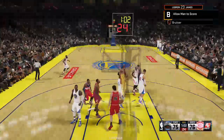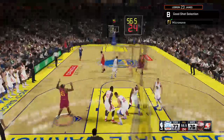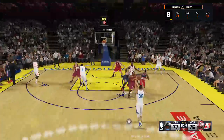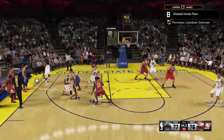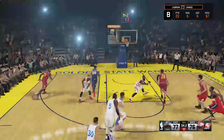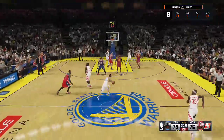Here's Brewer. And a great assist by Curry as that one goes in. He shot the ball exceptionally well as they've built this lead for themselves here. Boy, is it tough to stop LeBron right now. And here's Harden. He feeds it to Curry. Down low. And Brewer kicks to Harden. For 3! The shot is off. So the East All-Stars will take it the other way. Here's Mozgov. Count it! Ooh, a pressure basket right there. Now that's coming through in the clutch.